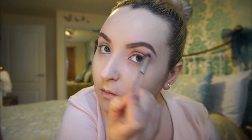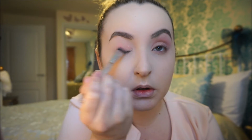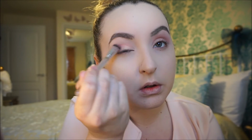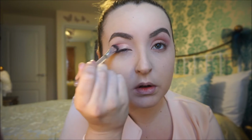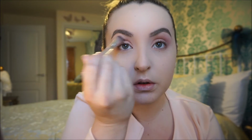But what we're doing by dampening the brush is we are activating the metallic, the oils, the pigment, the sparkles, and you need far less product. You need far less coats, and you just see that color straight away. You see how that is instantly creating a beautiful shine, a beautiful shimmer. I wouldn't get that if I was using it dry. It would take me so much longer, and I might not even get that intensity.